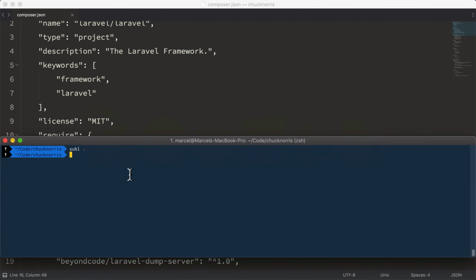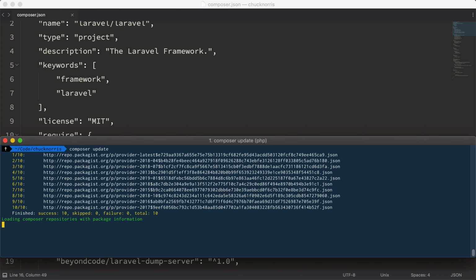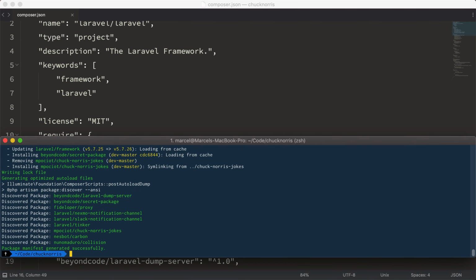Now, if I go to my terminal and in here do a composer update, you can now see that we have installed our secret package. And in this case, it points to the master branch and the commit hash of our master branch. And we also, since this is a Laravel package boilerplate, have discovered the package through the service provider that this package has.